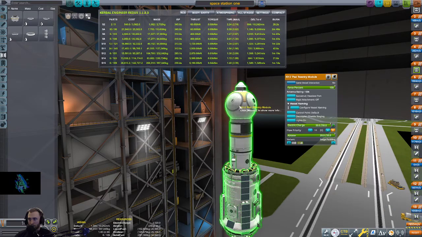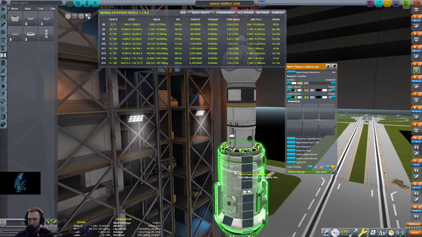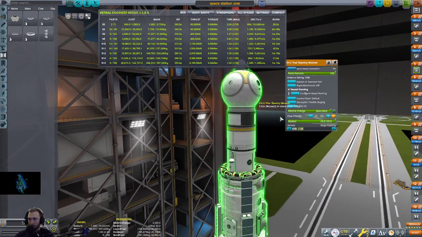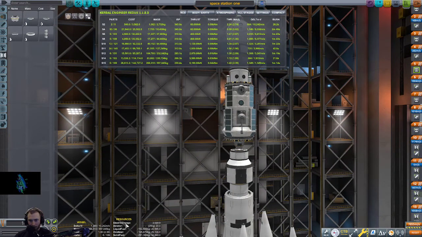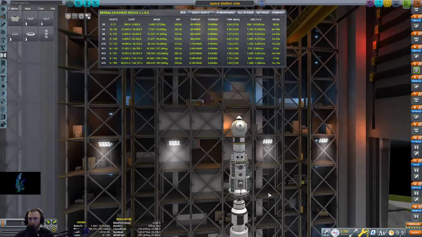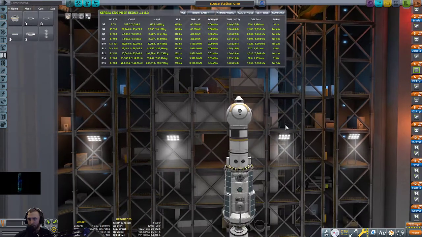We can also, let's see, do we have any monopropellant in any of these? We don't. Thought we did have some in here, because we could have gotten rid of that, since we don't need any monopropellant. I think it said down here that we did have some monopropellant, but no, it doesn't. Okay, so we don't have any. Good. Although we can get rid of about half the fuel in that. So we don't need that fuel.